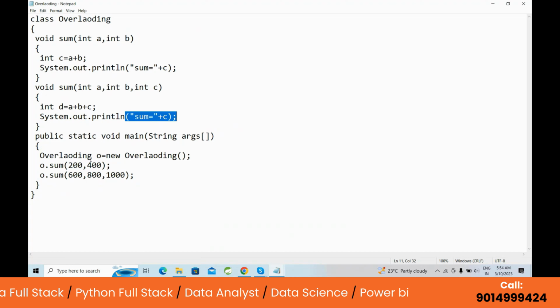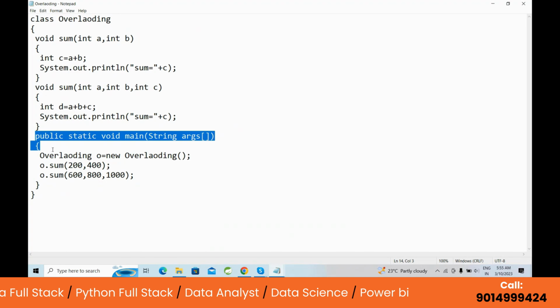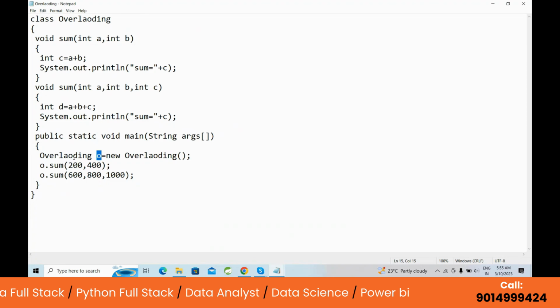So how to execute this program, guys? Java control is directly entered into public static void main. Here it checks where the object is. O is the object of the overloading class.